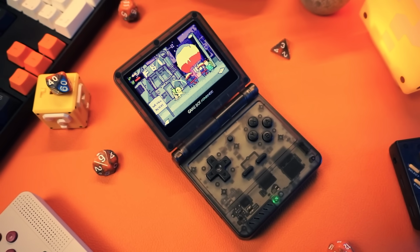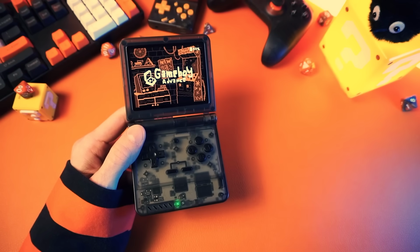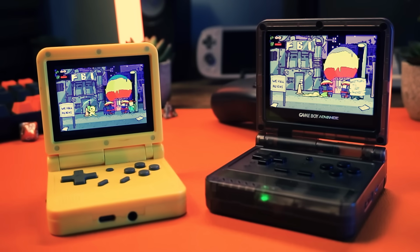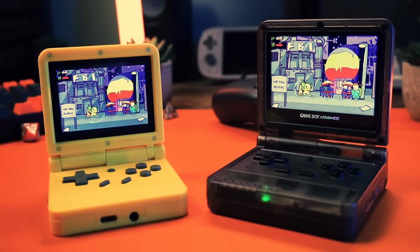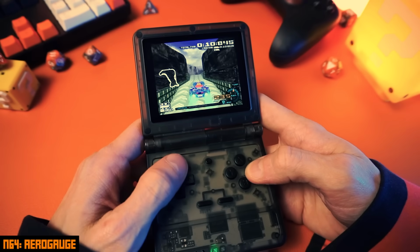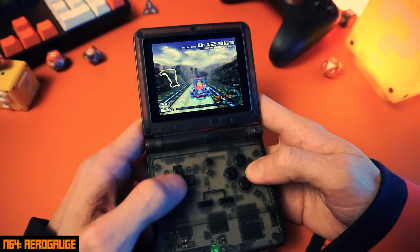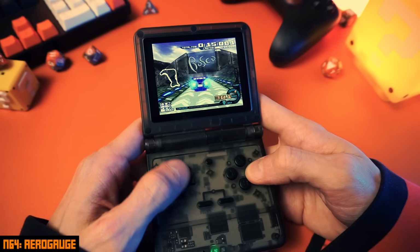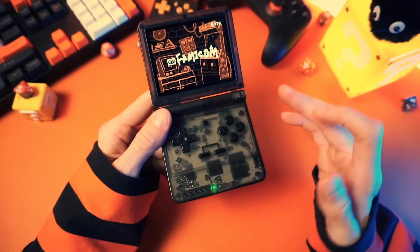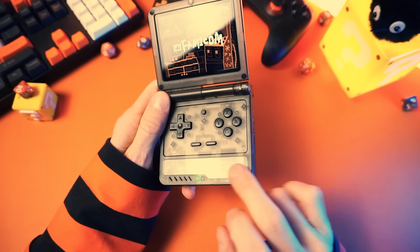I think this thing looks awesome. It's a lot bigger than the V90. As you can see, it fills out your hands better. The screen is way bigger, and it feels great. Really high quality plastic, which looks good. I have the smoky black version here, although I'm planning on getting the gray one because I think that one looks great too. Some nice aesthetic touches like this little sort of cyberpunk design down here.